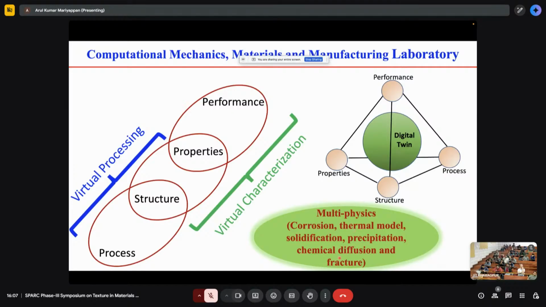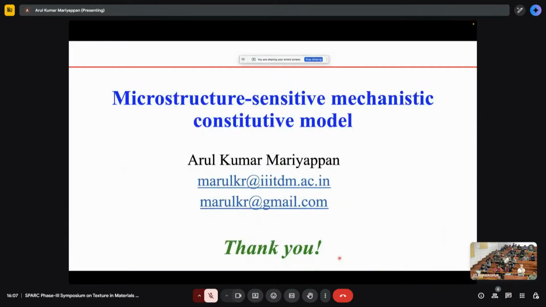So this is all the work we are doing in our group, and I may take this opportunity to share with you all, because we have some students here. We have a few openings in our team to work on various projects. So if you're interested, please reach out to us. With this, I'll end my presentation here. If you have any questions, I'm happy to address and discuss with you right now, but you can also reach out to me at this email address.